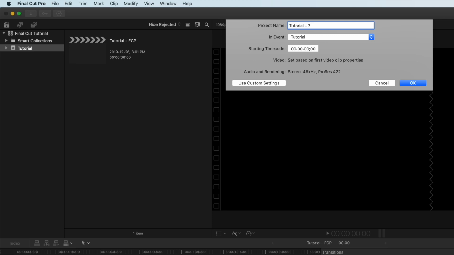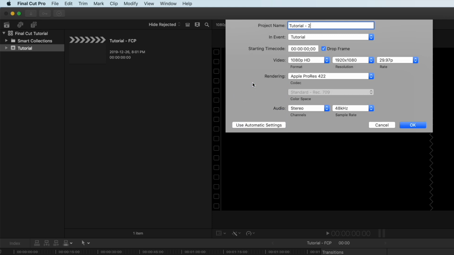And now I'm going to manually tell it, yes, it's 1080p, 1920 by 1080 at 29.97 frames a second. P stands for progressive. I'm not going to get into details of what progressive and interlaced is, but pretty well all DSLRs and mirrorless cameras are going to be shooting progressive, so it really doesn't matter. I want to render in Apple ProRes 422. This is a really good editing codec because it preserves a lot more of the color information. As I do effects and everything, I'm preserving the color information, dynamic range, and it's very, very fast, so I highly recommend that. And yes, I want to do 48 kilohertz. The other options there are 32, 44, 88, and so on.